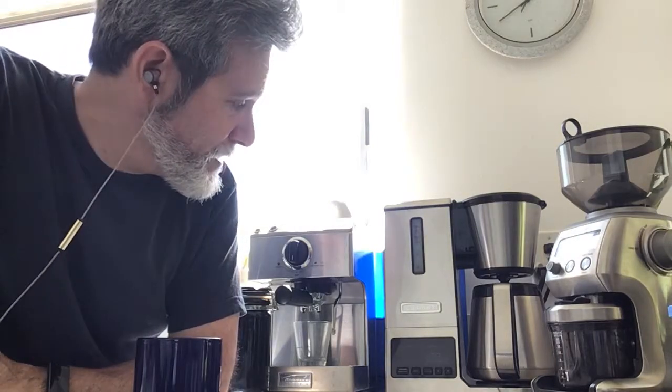My old DeLonghi coffee maker had the temperature all wrong. It would get up to temperature. In fact, it would get a little too hot, but it would take its time. So at the beginning of the brew cycle, the water wasn't nearly hot enough. So you get just a combination of burnt coffee and under-extracted coffee. It's just undrinkable. DeLonghi is probably the largest manufacturer of small appliances in Italy, but their coffee makers they sell here are made in China. Not that that's necessarily a bad thing. I wouldn't be surprised if this was made in China, I'm not sure. But it sure is better than my DeLonghi was.